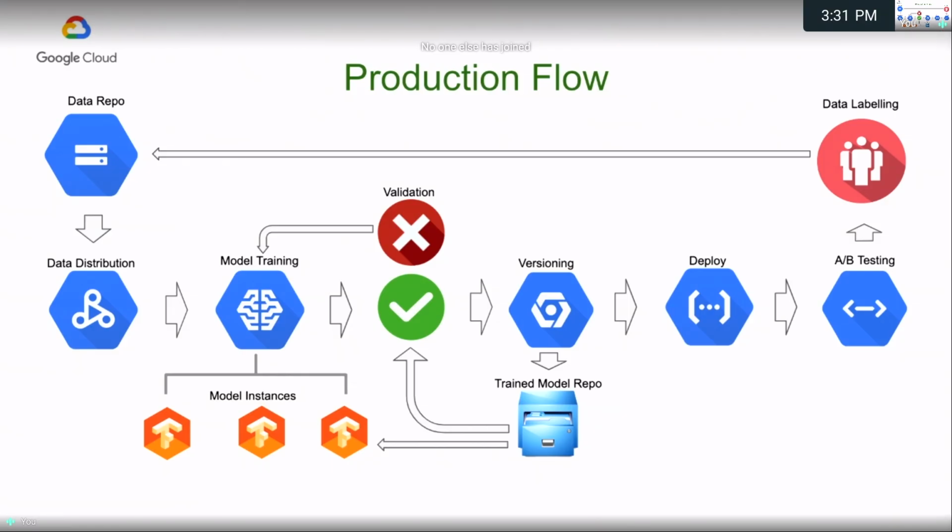So there's always some version of checking, we usually call it A/B testing. Some number of people are going to get the previous version, some number of people are going to get the new version, and we have some kind of metric that the company will have to measure which one is performing better. And that's our A/B testing. From that, insights will be collected, and those insights will lead to additional data being collected and labeled and added to the data repo. And this cycle just continuously goes.